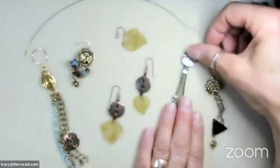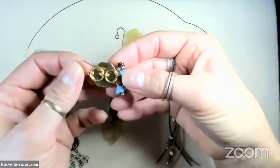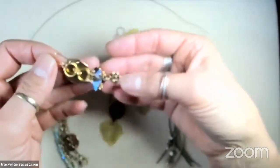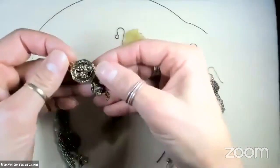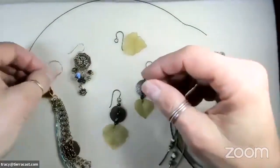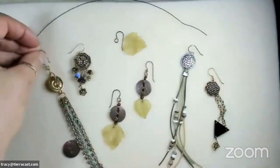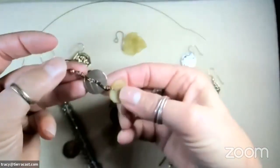So that one is available on the website. This is the same idea, using a shank button with the jump rings to turn it into an earring focal. This is a blossom from our blossom collection a couple years ago. It is on the website as well. And then this one, again with the 2-hole button with just some jump rings to link everything together. And then this one uses a 2-hole button with some wire wrapping.